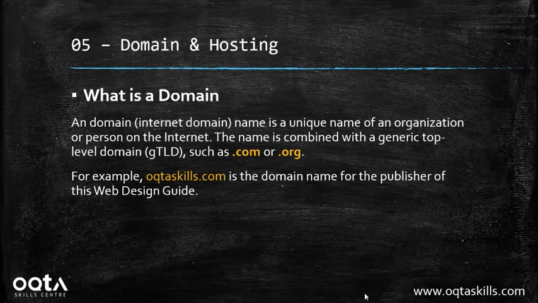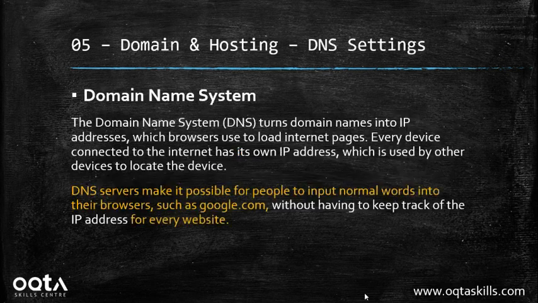And when you're choosing a domain, it has two main components. We have the name of the domain, and then we have the domain name extension, or they also call it the top level domain. Our domain is octaskills.com. The .com over there is combined with the octaskills to form the main domain. So we have the domain name, or the name of the institution, then we have the domain name extension, or the top level domain.